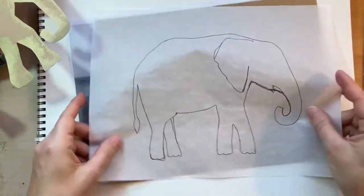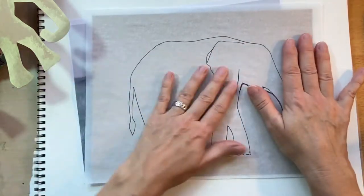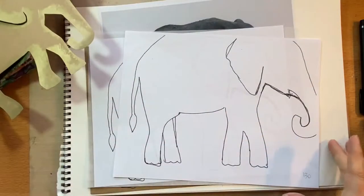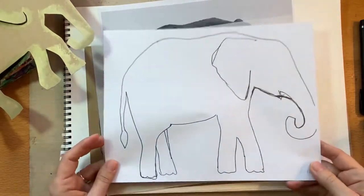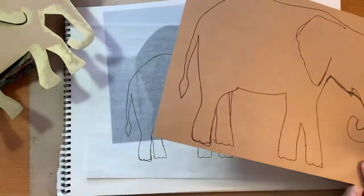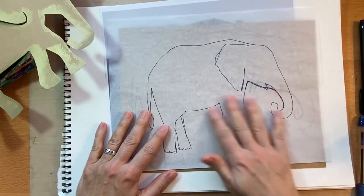So that's going to be my elephant. I want it to fill up most of this, so I'm going to go to my photocopier. This was at 120% — so 20% larger. I thought it could be a bit bigger, I tried 130, that was probably too big, so 125 seemed just right. So I inserted this paper and repeated the copy so that this one is 125% — or 25% larger — than the original tracing.